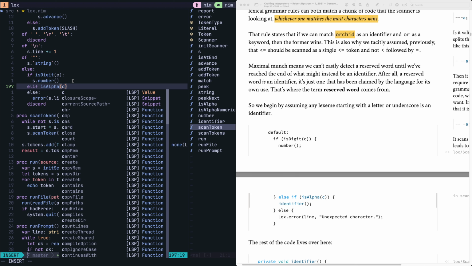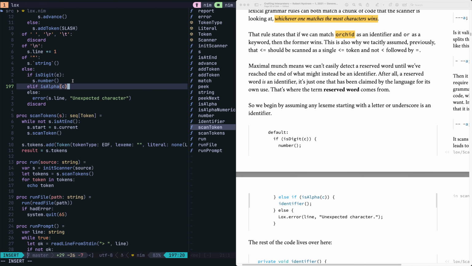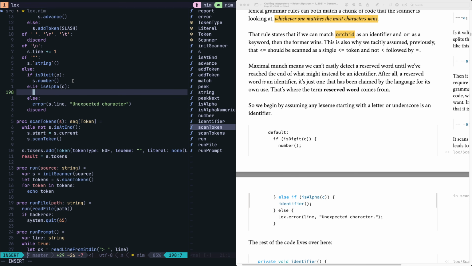If the character is alpha, then we are going to use scanner, the identifier proc. Now, we don't have either is alpha or identifier.